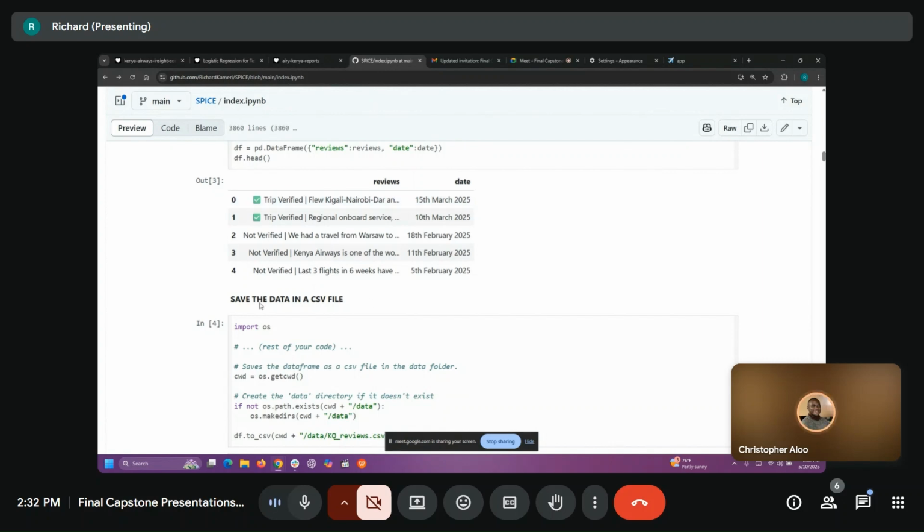So we have a date component, and then we have the verified reviews. And then within these reviews, it seems there are some bits of columns that we are looking at. Did you clean it to say what is in these reviews? Because it seems the first column is if it's verified or not.